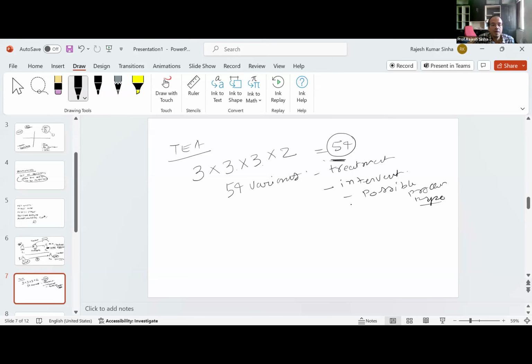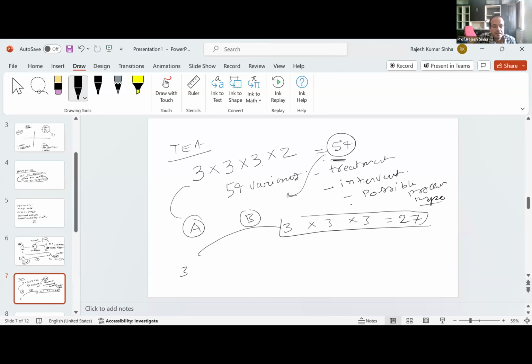So you will be picking only two. One will be called A and another will be called B. Your number may significantly come down. Let me explain in a different way. Suppose there are 3 levels here, 3 levels here, 3 levels here. So I have 27 types of possible treatments or interventions. First of all, I pick these three, call them A, B, and C. First of all, I will be comparing A and B. A and B are compared, and I found that B is superior.